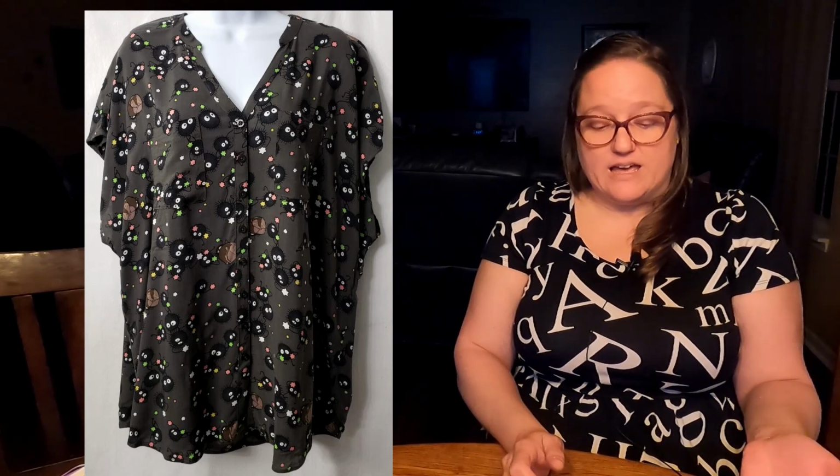It was a size 1X, which is a 14-16. This one happened to be new with the tags. I did get it at a thrift store. And it sold within about a month and a half after being listed. Now I had it listed very high, at $59.99, and the reason is that there were no others listed whatsoever. And like I said, Torrid makes these in limited prints, so if you don't get it when they sell it, you're not gonna find it again, especially not new with the tags. But this one sold; I took a best offer of $40. So I did pretty well with that.